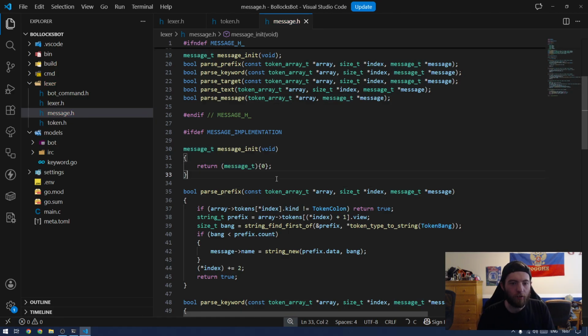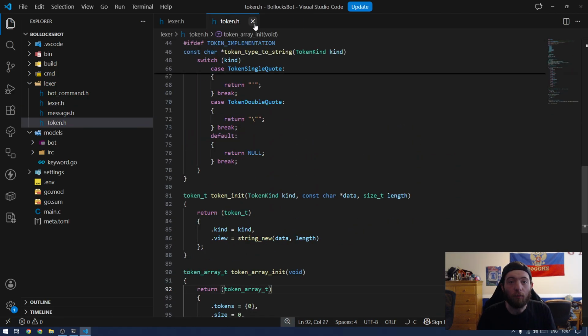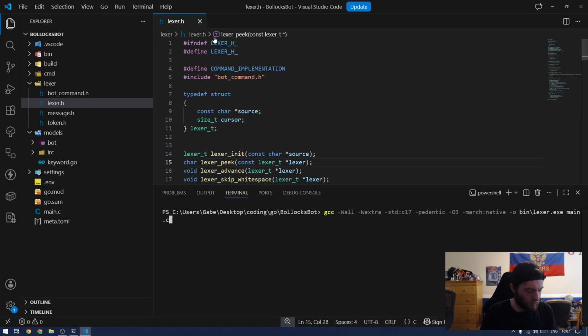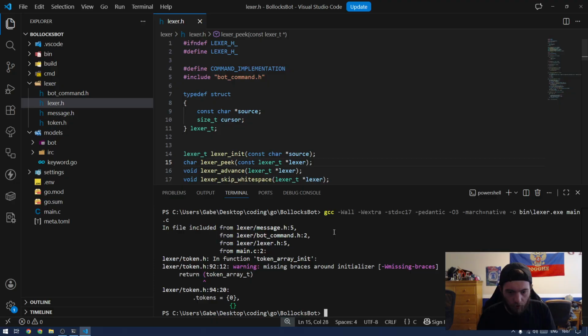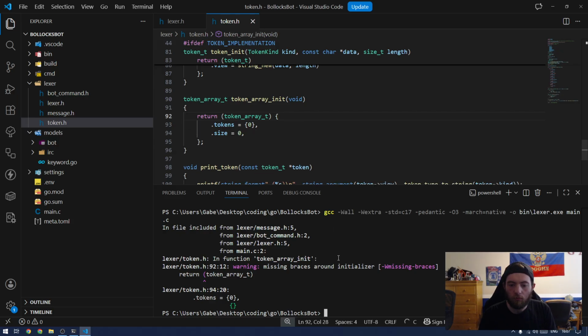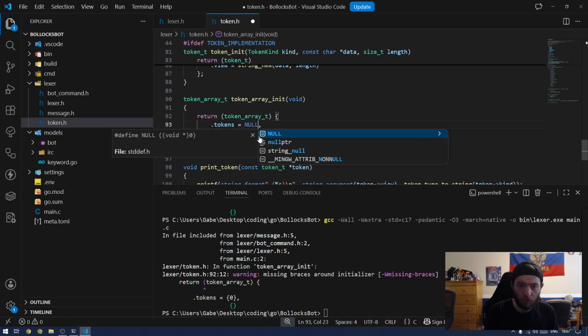There we go. All right, so it's just going to return that zeroed out so that we have a nice interface. That's all cool. And this still compiles. Missing braces around initializer. What? Oh, I guess I can make it null.